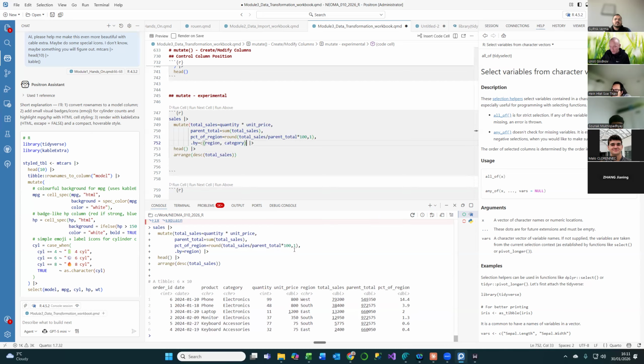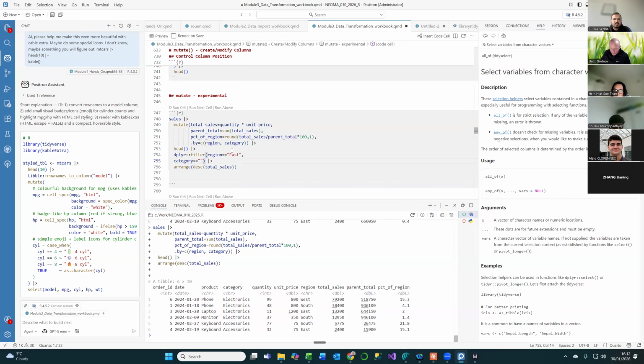Okay. Another one here, if I run the cell. What do I have here now? And let me only display, filter region, okay, east, and category, okay, electronics.